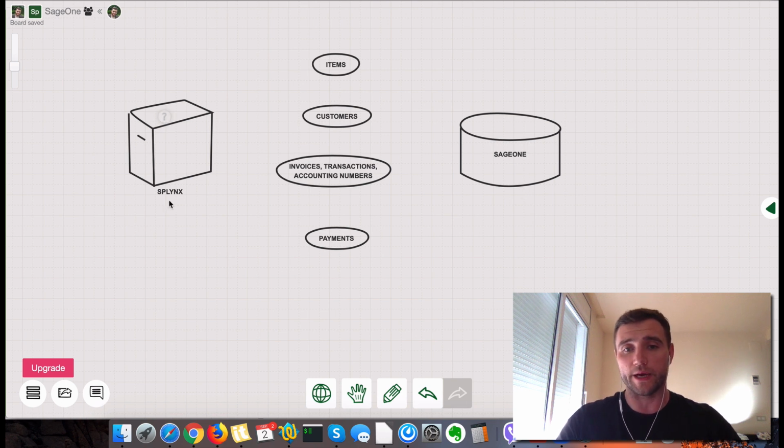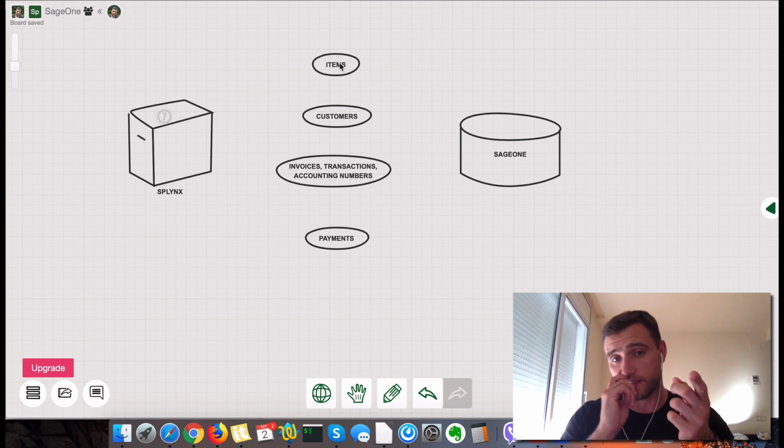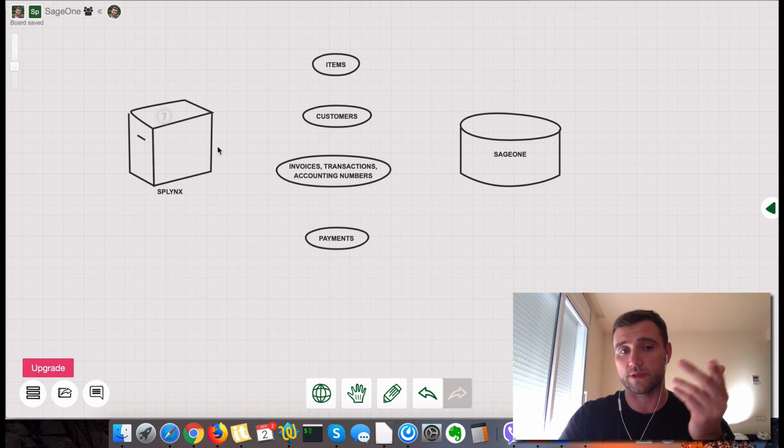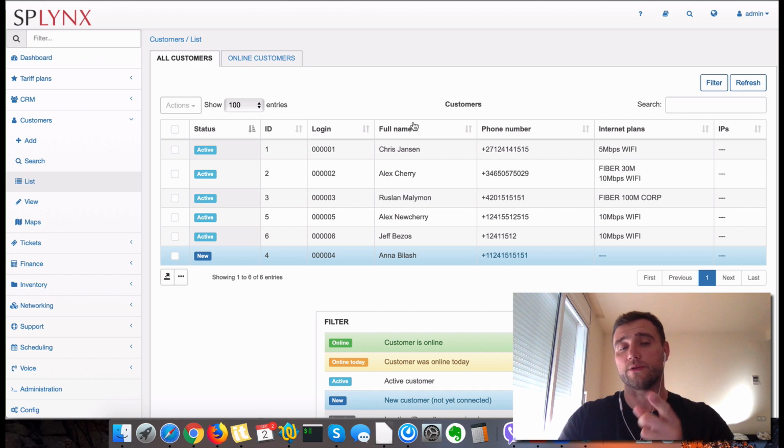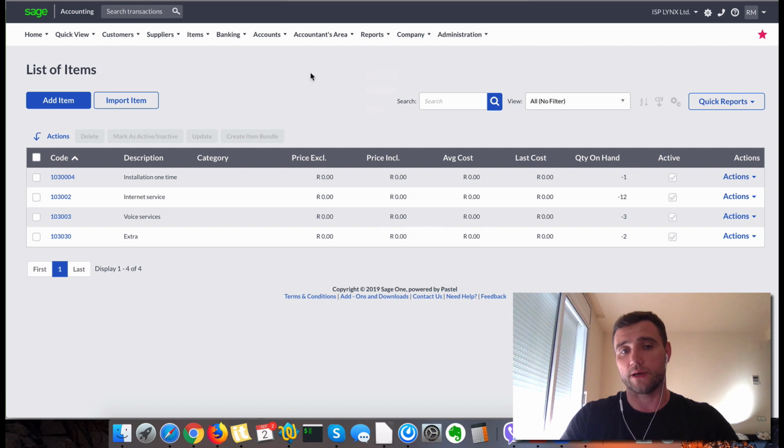How do we integrate our platform, Splynx, with these accounting platforms? First of all, we need to synchronize data between the two platforms. How we do it, I will explain now. There you see the items that we synchronize in the first step, then we synchronize customers, then we continuously push invoices out of Splynx to an accounting platform, and then we grab payments from accounting and pair them in Splynx. What I have here is a Splynx server with 6 testing clients that I created, and an accounting platform account on SageOne in the cloud.